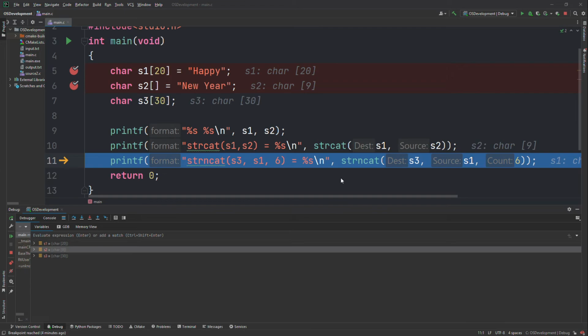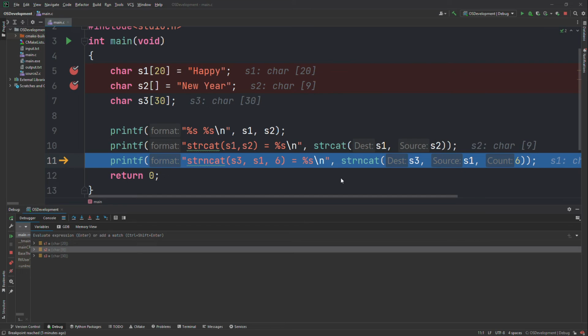And then for the last print statement, we have strncat. So it's a different function. The C library function strncat appends the string pointed to by src to the end of the string pointed to by the destination, up to n characters long. So it should concatenate the two strings, but it's going to select the number of characters you want to connect.